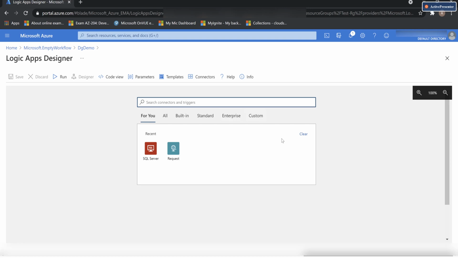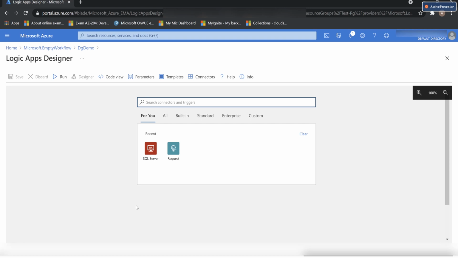This is a logic app graphical user interface designer. You can design your logic app using this tool, or you can use ARM template for provisioning your logic app. It's up to you. But for demo purposes here, what we are doing is using the graphical designer.